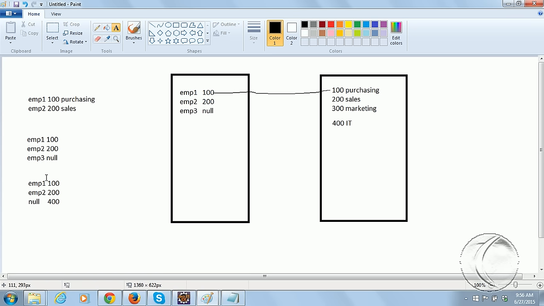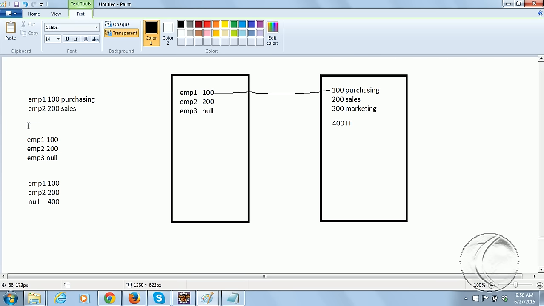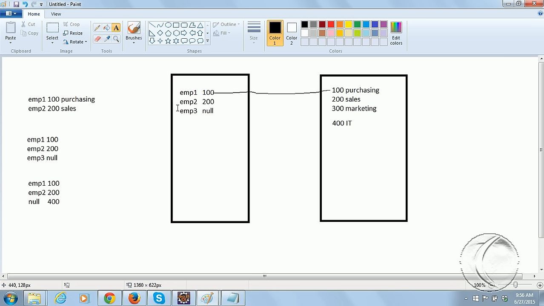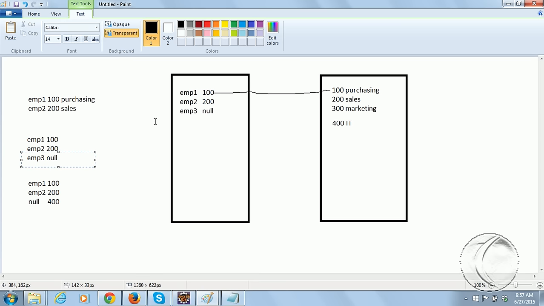That means you can compare all these 3 outputs. In the first, only matching records will come. In the left outer join, the matching records plus the other records which don't have any matching also will come. That means this employee 3 information will also come, because this is left outer join. Even though there is no matching for any record on the left side of the table, that will also get included.